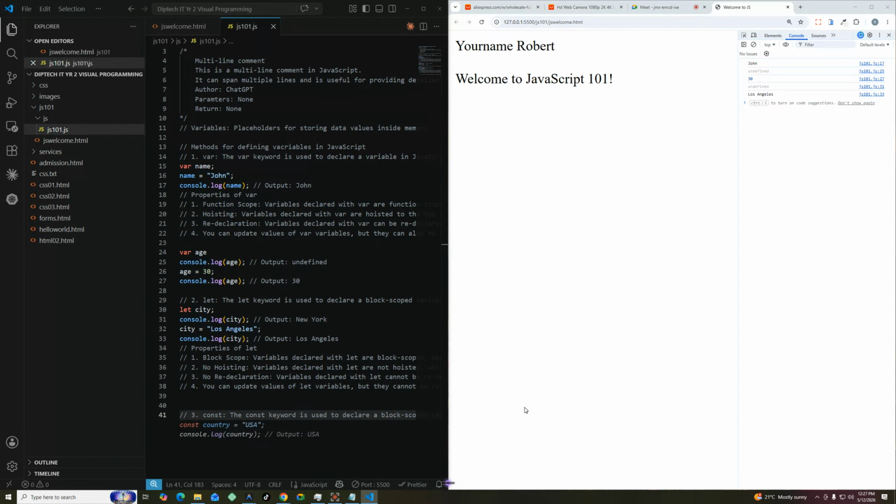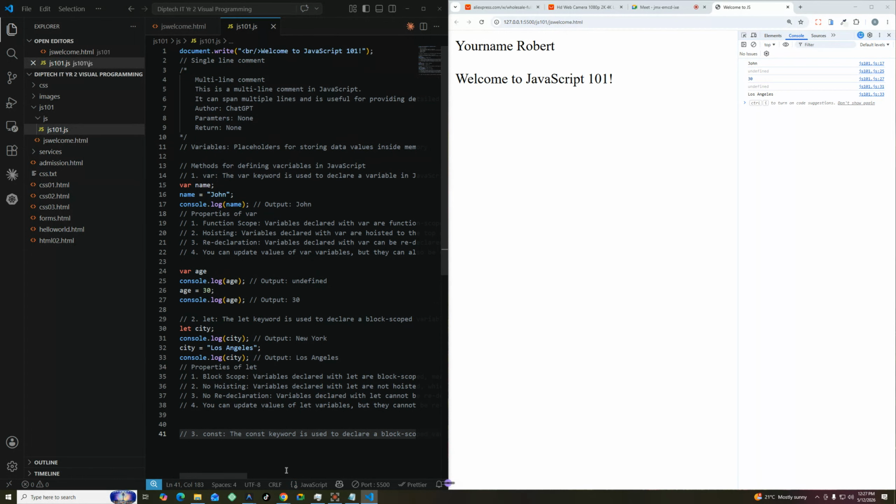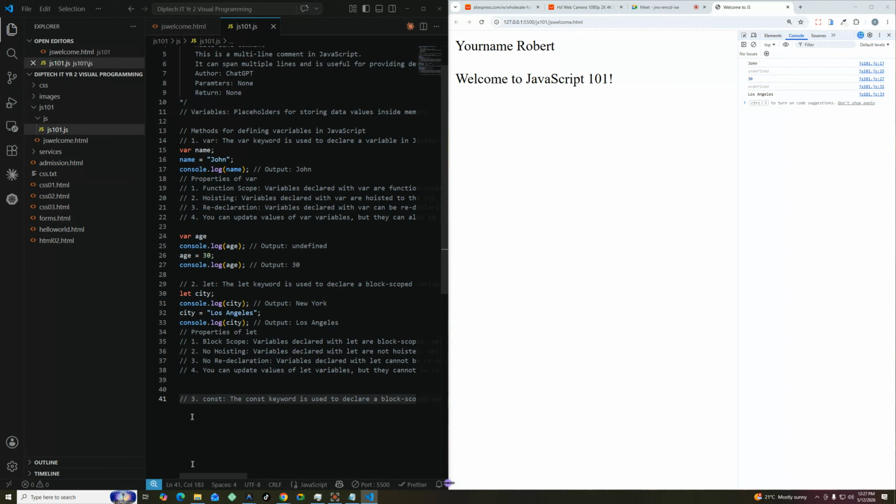So it's used for things that are constant, like VAT rate, which is always 16, or maybe the radius of a circle, the value of pi, which is 3.14, or something that you don't want to change the value. You can change the properties, but you can't change the value. So that's why we use const. So for const, it means that you declare a value, you assign it, and once you've assigned it, the value never changes. So it's more like a constant.